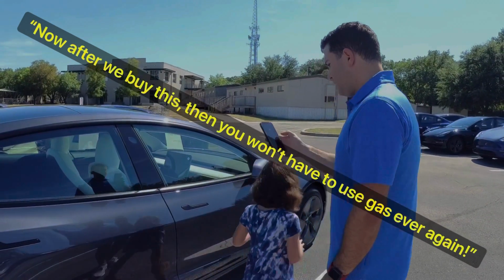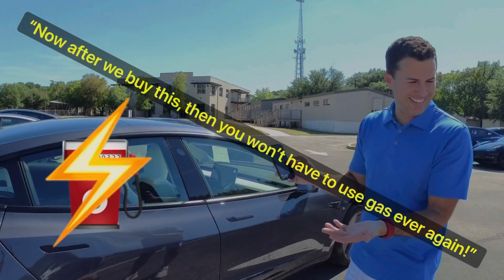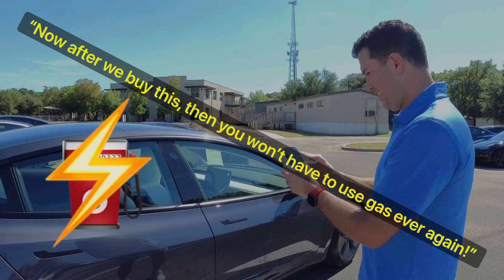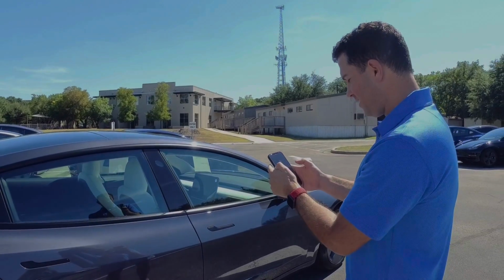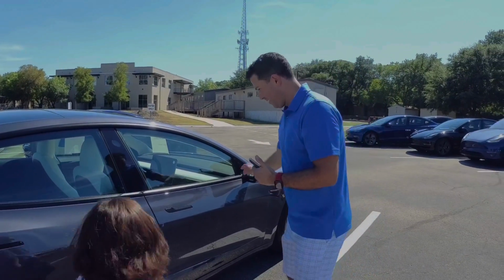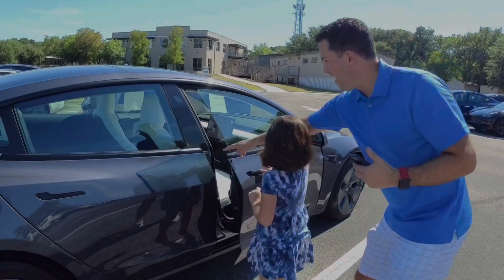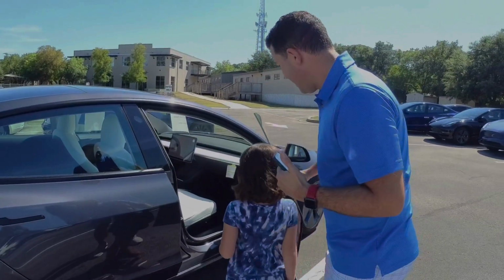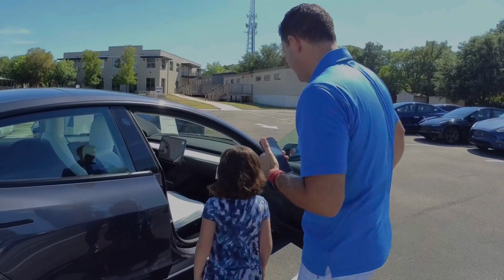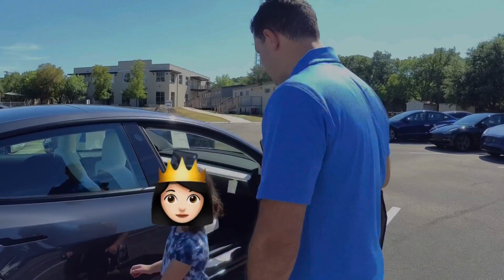Now actually buy this thing, you won't have to use gas ever again. That's right. Okay, let's see if I can unlock it. Okay. Push right here, and then pull. Aha! We got in. Whoa, it's so hot. Let's open the doors and vent it out. Can you open that door?